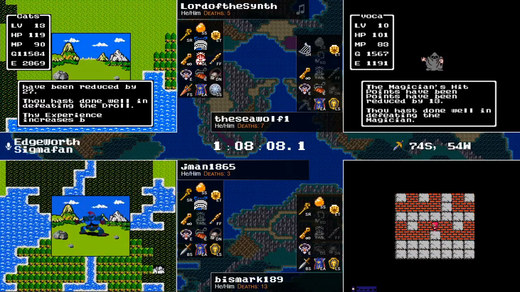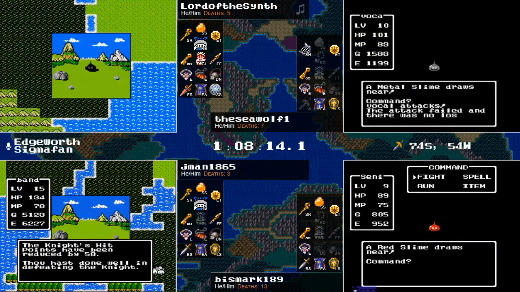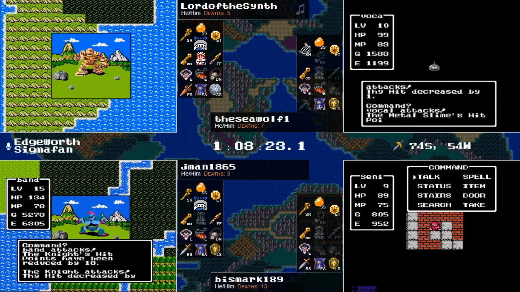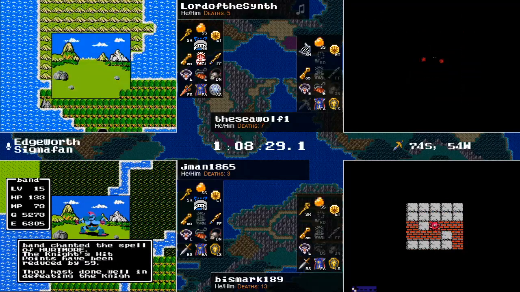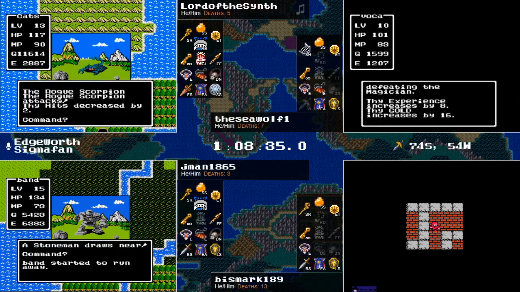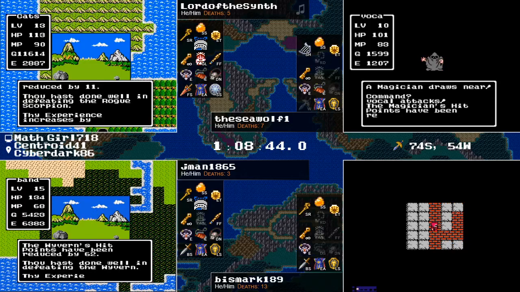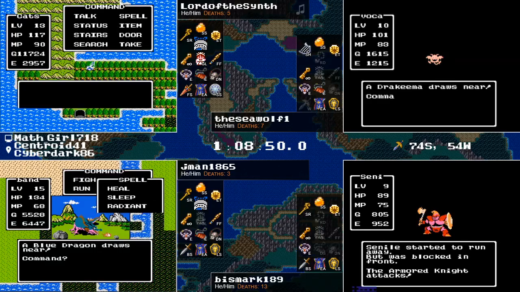I guess, I don't know, J-Man maybe trying to do an overworld grind here. We did see some green dragons in this area too. But nope, just heading up and left. Hey, Metal Slime for Seawolf! And Bismarck is doing Grave Dive. And J-Man, Lord of the Synth, hasn't checked his GPS yet, his Guilin positioning system.